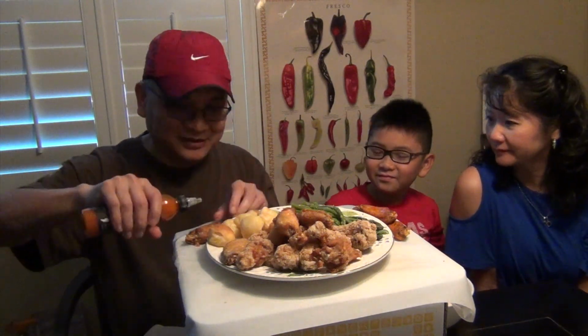I open it. The smell. Go ahead and smell. Smells tomatoey. It's tangy. Really? Smells the same as all the other sauces. Let's shake it up. Okay. First one. I'll let you try first, okay? Because this is only a 5.